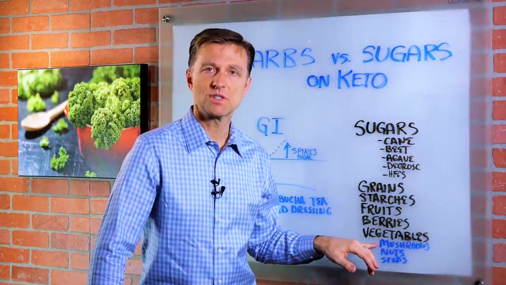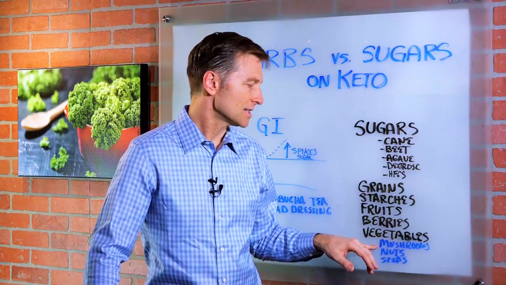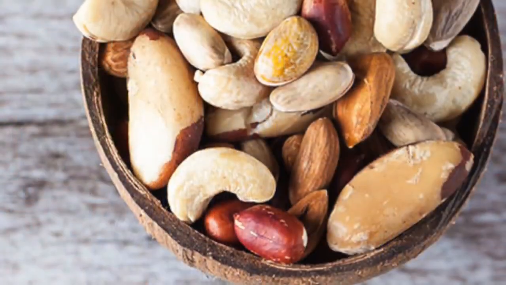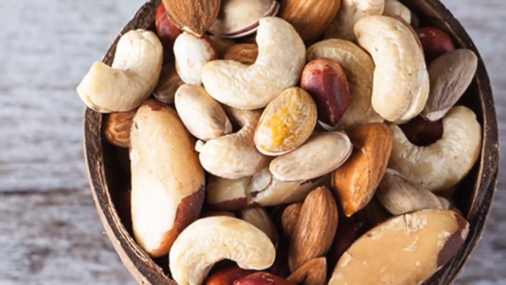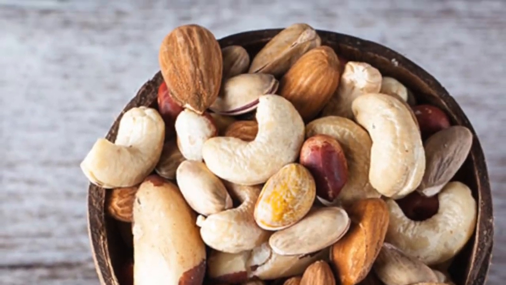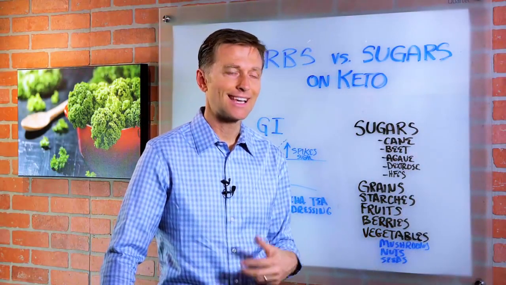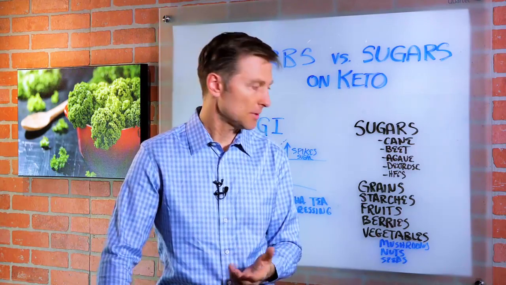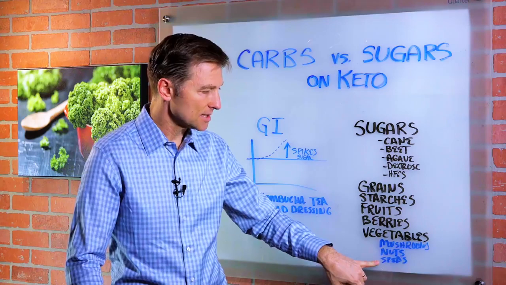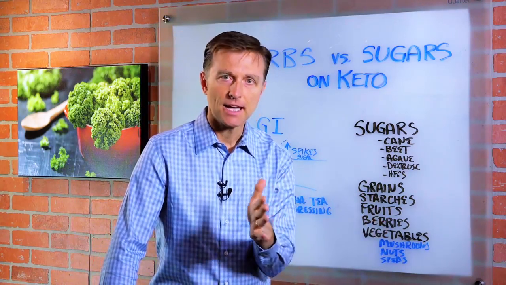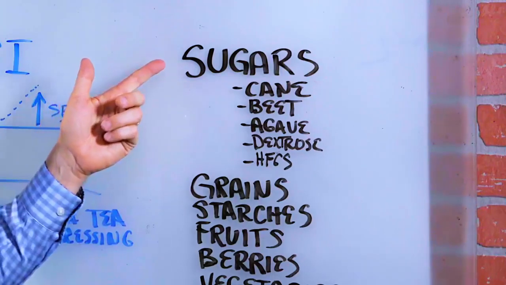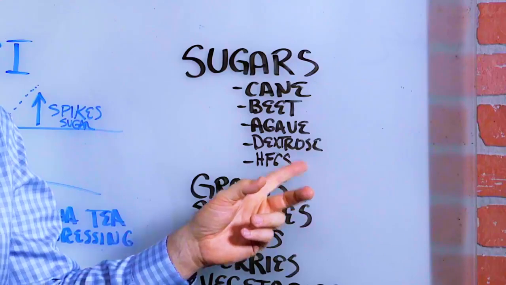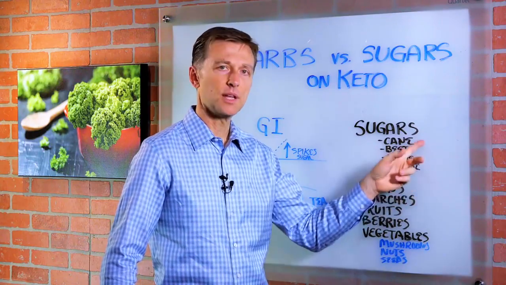You have mushrooms, which is considered a fungus, which has a smaller amount of carbohydrate. Of course, not a lot of sugar, but it does have a little bit of carbohydrate. And then we have nuts, which have a combination of fat, protein, and some carbohydrate. Certain nuts have different ratios of carbohydrate, like the cashew, for example, has much more carbohydrate than the pecan. And then we have seeds, the same thing. It's a combination of protein, fat, and some carbohydrate. And of course, in the sugar family, we have beet sugar, dextrose, high fructose corn syrup. Each one of these can have various effects on blood sugars as well.